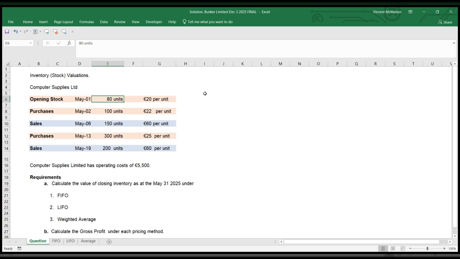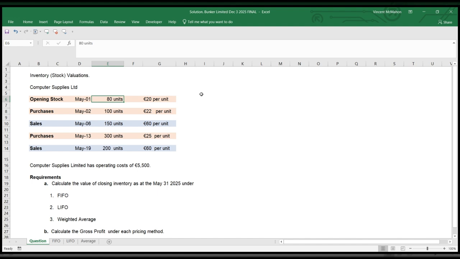This video deals with the inventory valuations question. That's the question where you had opening stock of so many units, you purchased units, you sold units. What we're trying to find out is the number of units you have at the end and what's the value of those units. We have three different valuation methods: FIFO, first in, first out; LIFO, last in, first out; or weighted average, as well as establishing the number of units and the value at the end of all the transactions. You also have to do a trading account.